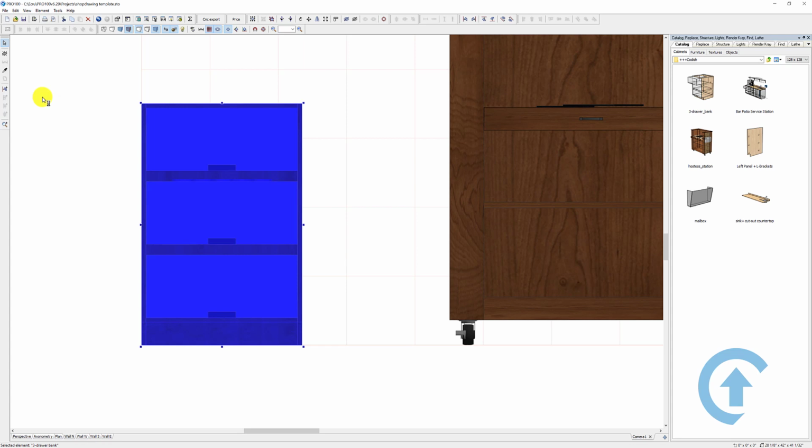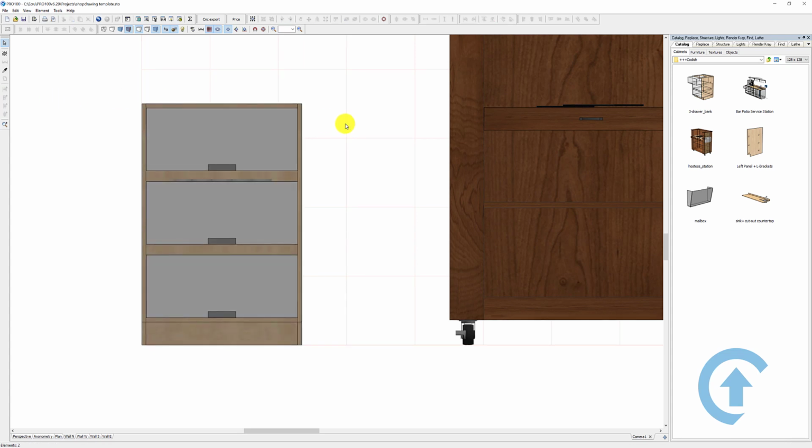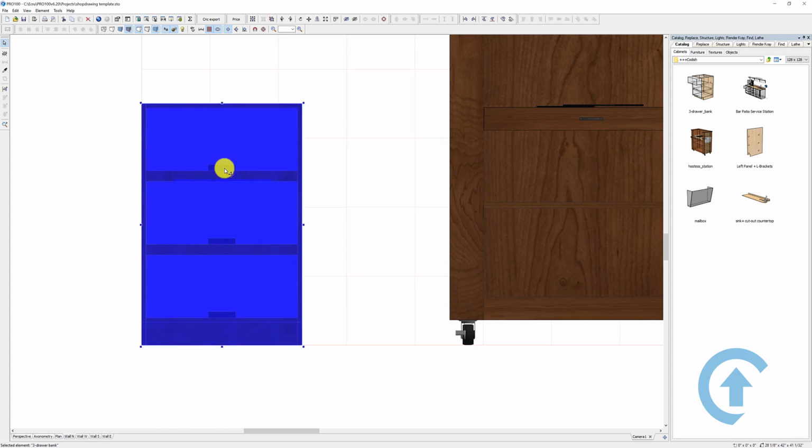Now mine was on, they're now off, which means if I select any object, I will see that they're still grayed out. I can't do anything. I cannot even use the new dimension tool. So that means they're off. I'm gonna go and turn it back on. Click once, and you can see they're back on.